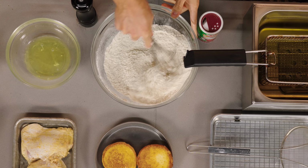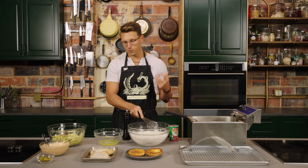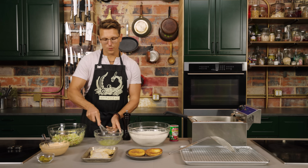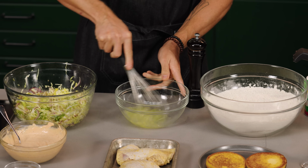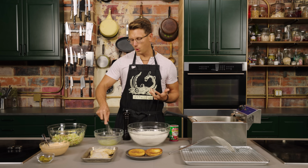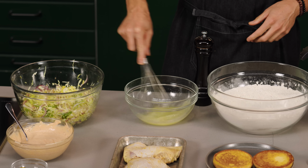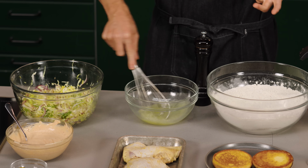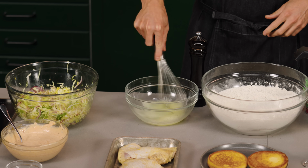So who really won? Stir up that flour, a lot of black pepper, a lot of Tony Chachere's extra spice. Cool, so now we gotta whip these up. These are pure egg whites. We found out in our Busting Fried Chicken Myths that when you fry chicken with pure egg white as opposed to a whole egg dredge, you get a crispier chicken because the egg whites are effectively pure protein. The moisture's gonna cook out, and there's no fat left to sog anything up. So we're gonna use the pure protein of egg whites.